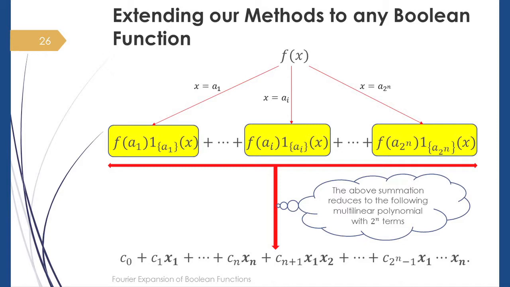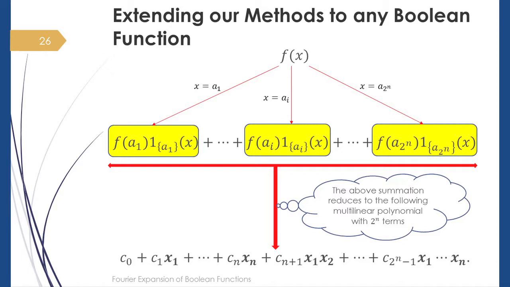So, the last value is 2 to the nth value times the indicator polynomial for that particular value. So, that is what we are seeking. Why does this form work is the question we have to ask first before we algebraically simplify and try to deduce it for a given Boolean function. The answer is actually quite simple.